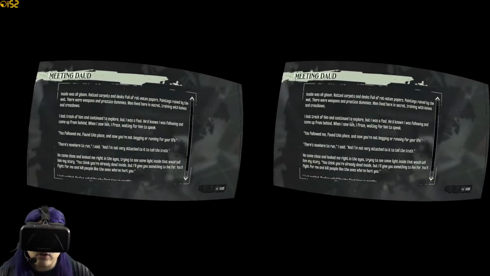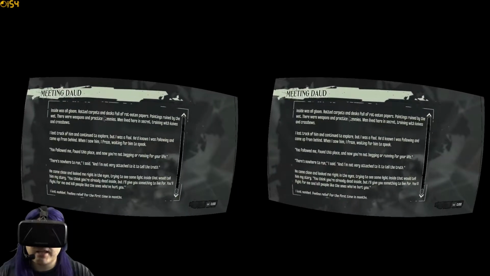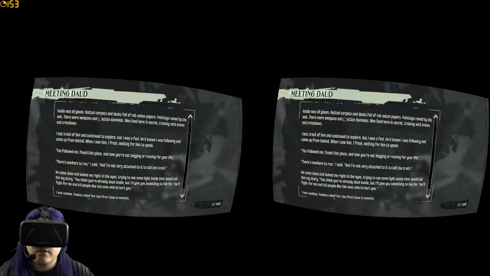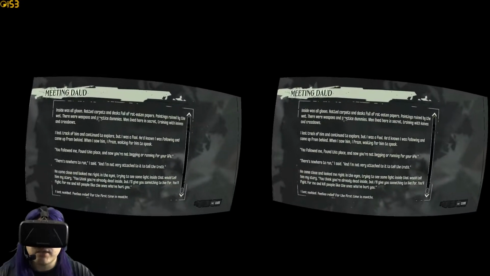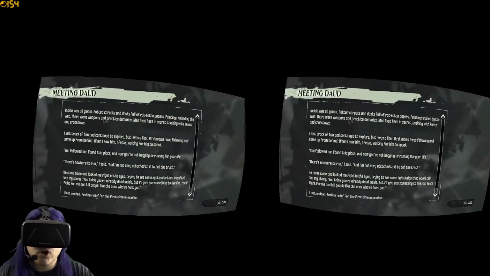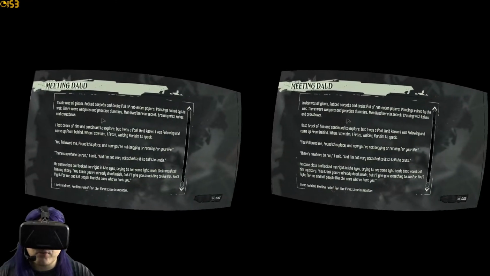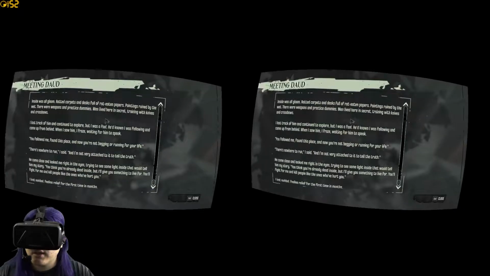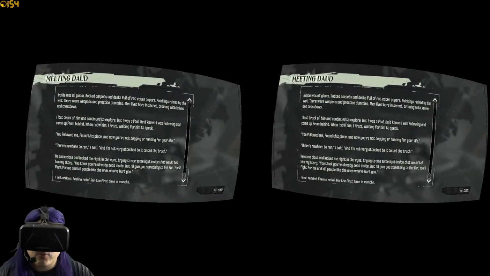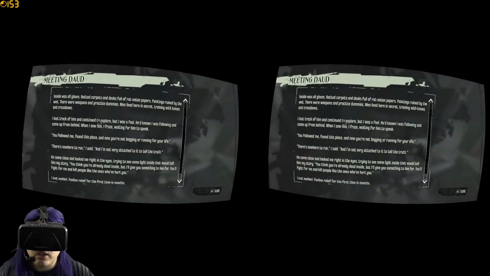Inside was all gloom. Rotted carpets and desks full of rat-eaten papers. Paintings ruined by the wet. There were weapons and practice dummies. Men lived here in secret, training with knives and crossbows. I lost track of him and continued to explore, but I was a fool. He'd known I was following and came up from behind. When I saw him, I froze, waiting for him to speak.